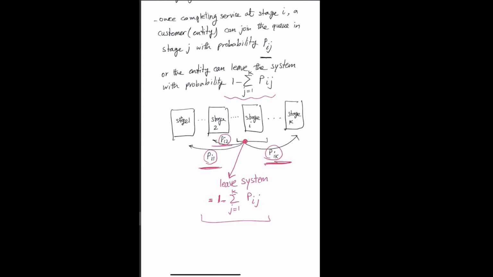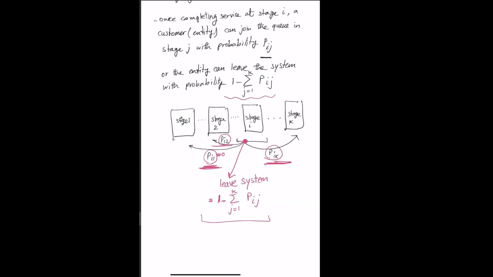Obviously, if you look at the problem and Pi1 is 0, what does that mean? Then there's no possibility of it going back. Yeah, exactly. That means in that system, when an entity is done in stage I, it never goes back to stage 1. That's fine, but maybe some other probabilities are positive. So basically what I mean is that you don't have to have positive values for all these probabilities. In the formula, I consider all of them as Pi1, Pi2, but in your specific case, if some of these transitions are not possible, just put the probability as 0 and that would take care of it.